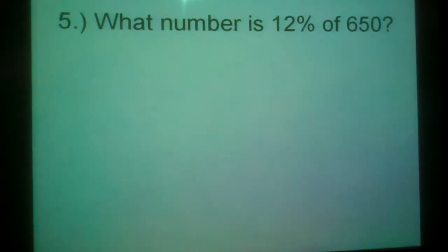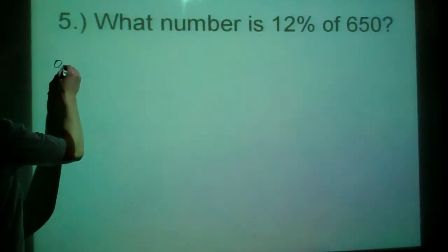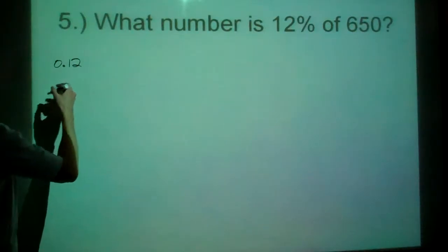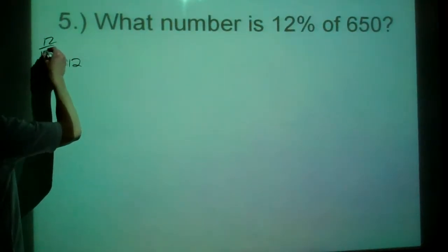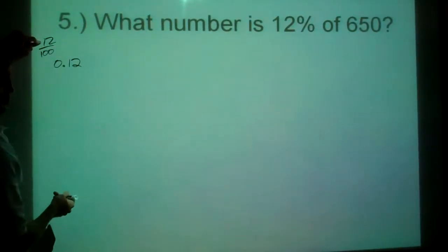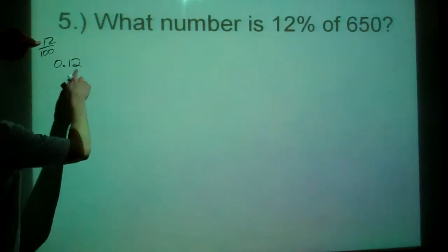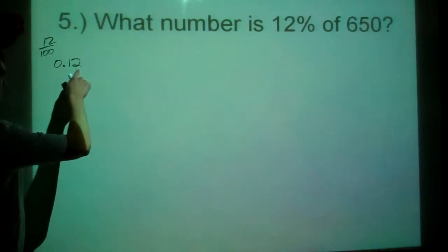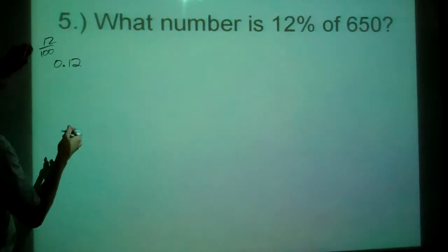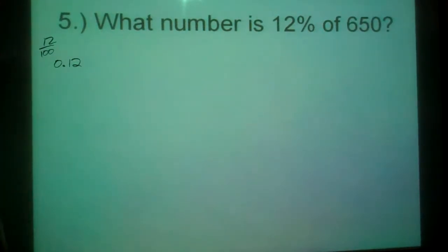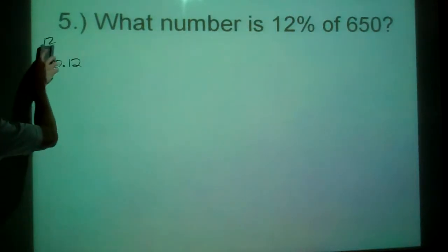This is the one where I can show you a few different ways to do a percent problem. First and foremost, we can always get the decimal form of that. That's 12 out of 100, which is 0.12, so 12 hundredths. Basically 12 hundredths reads the same as this because the 2 is in the hundredths place. So this means 12 hundredths, and that's where we get that decimal from. Same thing if you did 12 divided by 100.